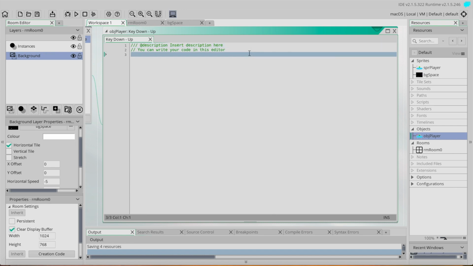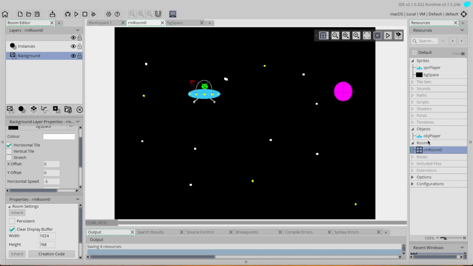Okay, let's have a little look at this. GameMaker uses a programming language called GML. It's very similar to some other languages, but basically it's not too difficult. There's lots of great references and resources either built into the product itself and obviously online. But to start with, we're just going to look at some basic things. Now, before we get into this, let's actually go back to our room for a moment, and we're just going to talk about some concepts.